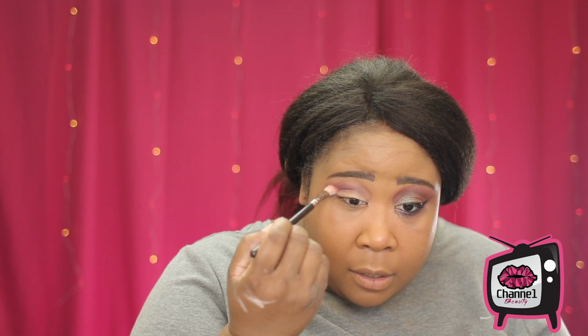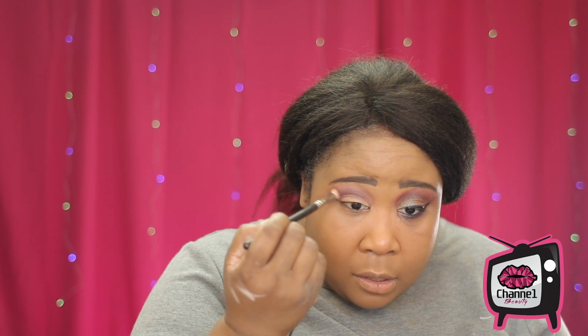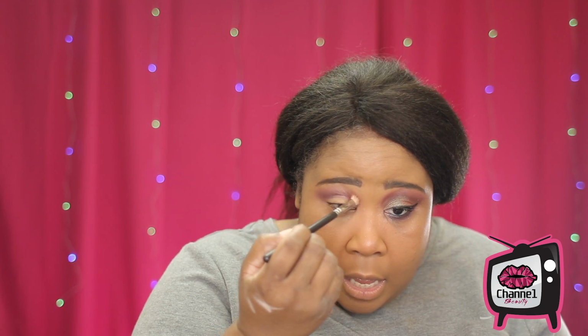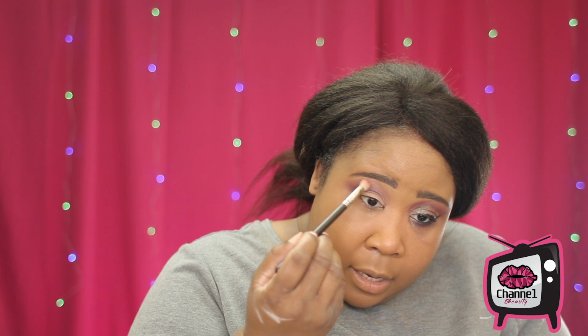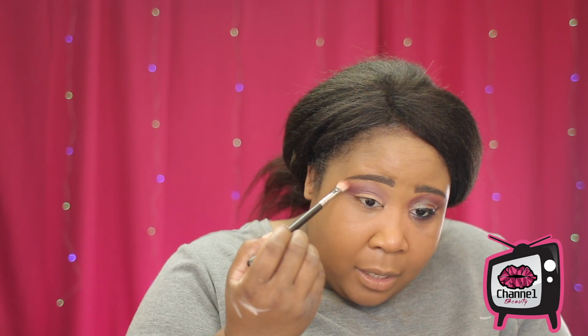Actually, I like this eye better already than I like the first eye. So that's an improvement. So maybe a drier formula eyeshadow primer is what is needed here with this particular formula. Okay, I'm going to go back in and pull that orchid color back in a little bit more. You lose a little bit of that while you're blending. Really, it's just a transition color, so it doesn't have to show a ton of it, but I like for a little of it to show. Okay, so I have that down.